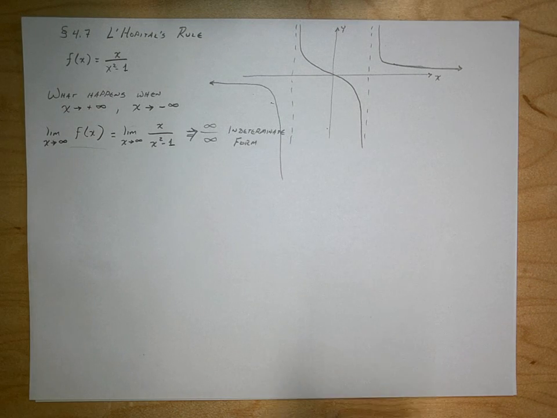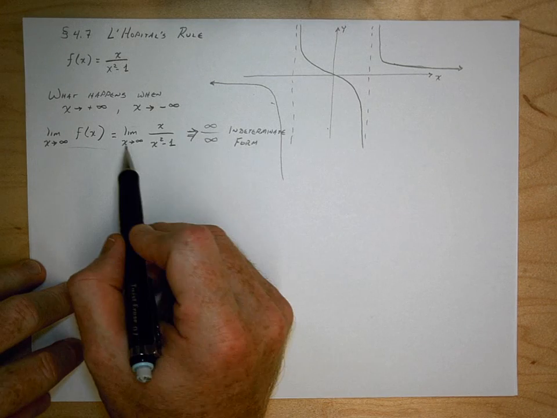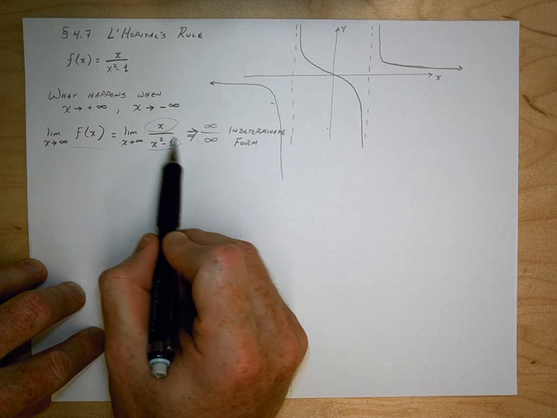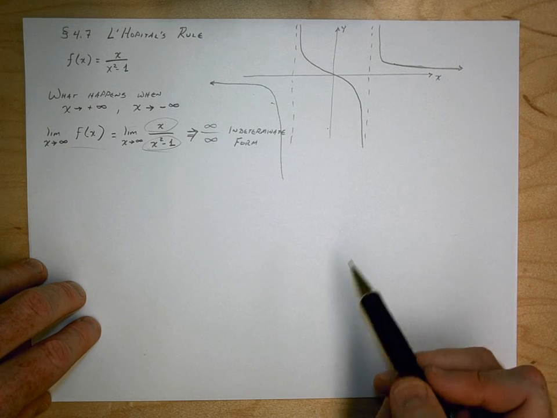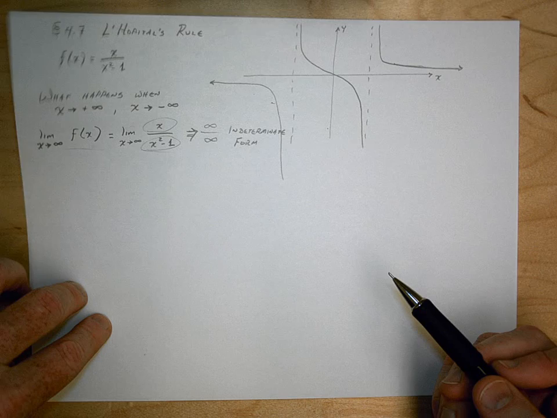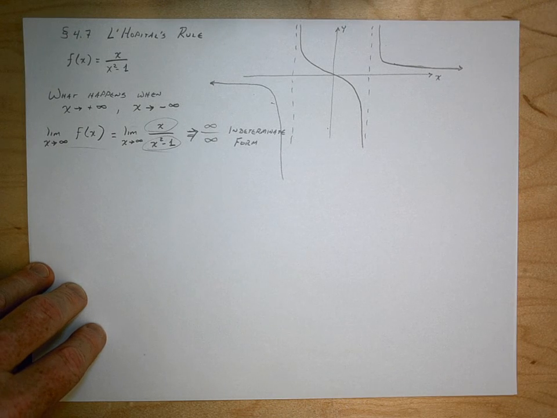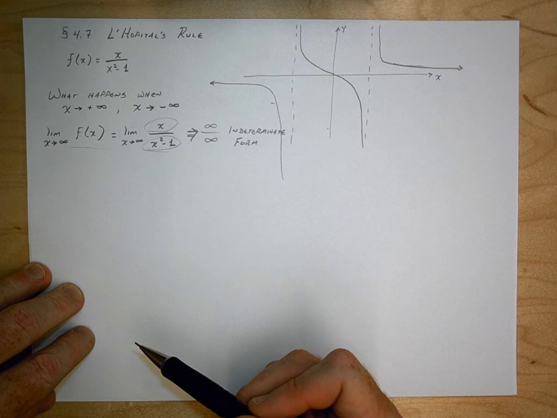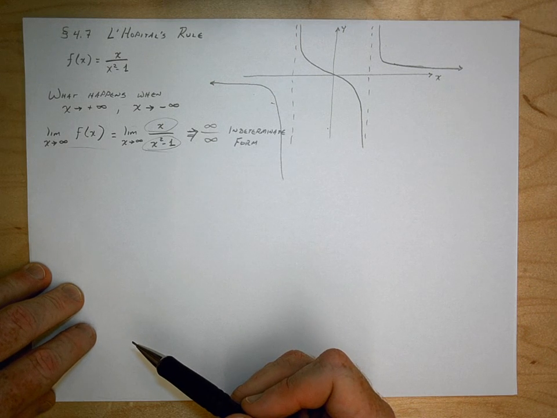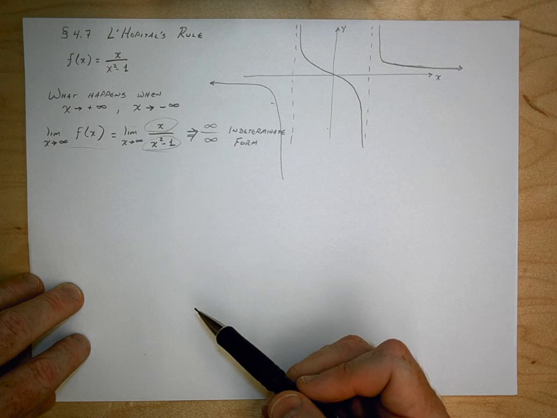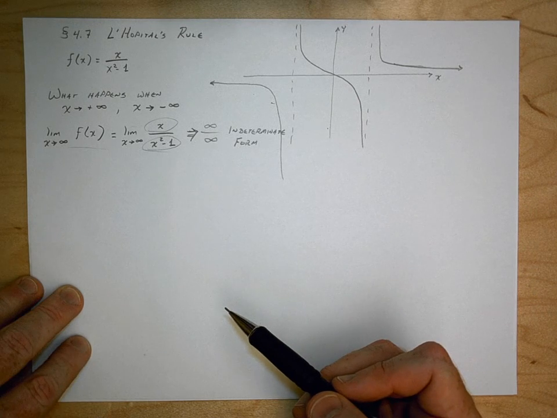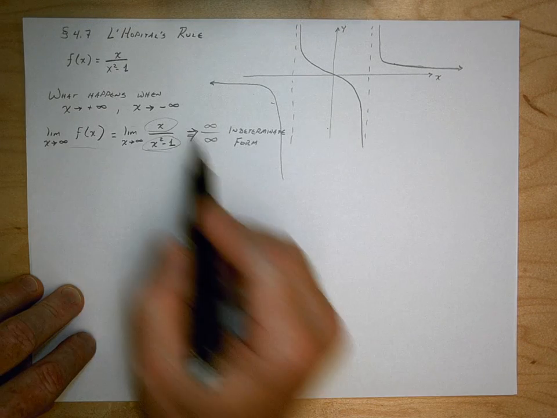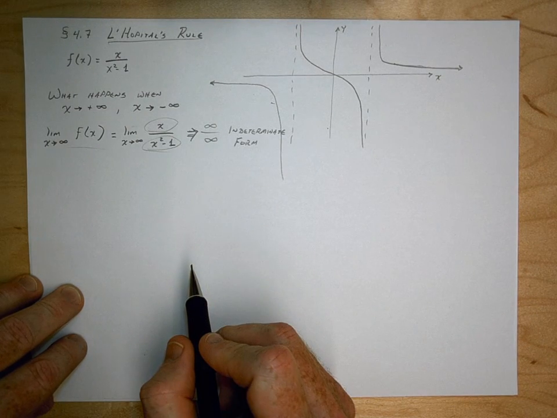But we don't have to just stop here, because it is true that as x goes to infinity, my numerator charges off to infinity and my denominator charges off to infinity. But do they get there at the same rate? How fast do the numerator and denominator go to infinity? Well, the fact that I said rate should tip you off here, because we've been talking about rates of change an awful lot, and it's deeply tied to the first derivative. So let's just jump straight to what L'Hopital's rule states.